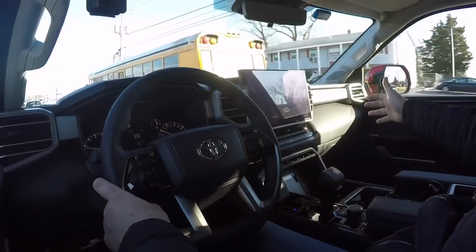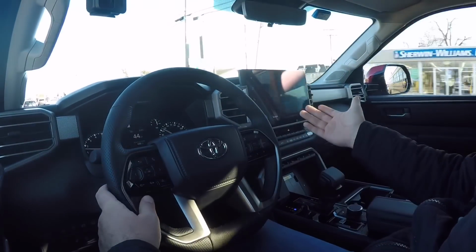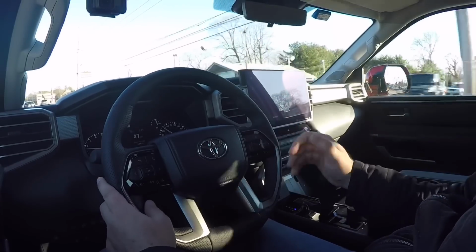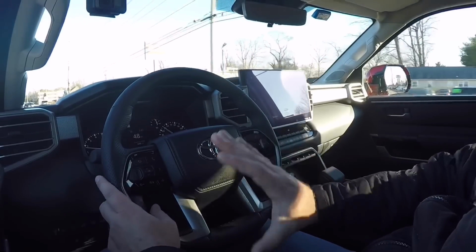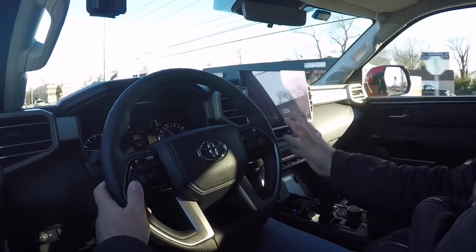But like I said, the inside of the truck does feel a little bit tighter. I don't know if that's actually the case or if it's just sight lines and everything. But I'm a fan of, and a lot of people disagree with me here, feel free to in the comments below, I'm a fan of being separated from everything when I'm driving. Not just for the fact that a water bottle can fall down on the floor, roll under your pedals, and then you have trouble stopping the vehicle. Not even that. I just like the cockpit feel of it, like nothing is in this but me and all the controls of the truck.